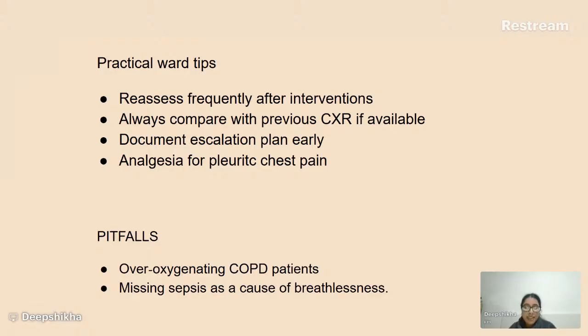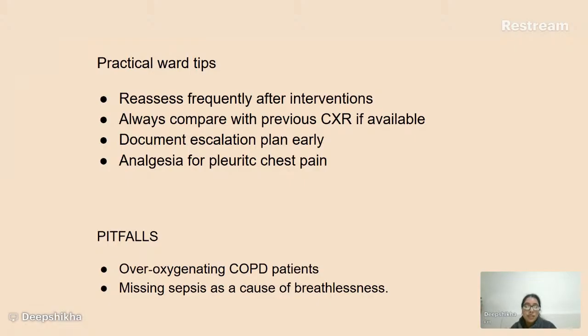Practical ward tips, again, just the last slide. Reassess frequently after interventions. Whenever you've made an intervention, especially giving nebs, assess if they've improved in their wheeze. Also if you've given diuretics, assess how their breathing has been, and do daily weights afterwards to see how much fluid you're taking off the patient. And always, when you're looking at chest x-rays, pull up the last chest x-ray to compare it with.